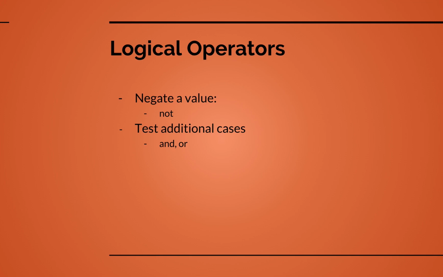Additionally, we have the and, or operators that allow us to test additional cases. So let's say we're testing equality between two variables, like is something greater than another one, and then we wanted to stick some additional cases in there. Well, that's where the and and the or operators come in handy. The and needs all of the cases we're testing to be true, but the or operator needs only one of the cases that we're testing to be true to actually return true overall. Again, we'll come to some examples with those, as we will with just about all of these operator classes.